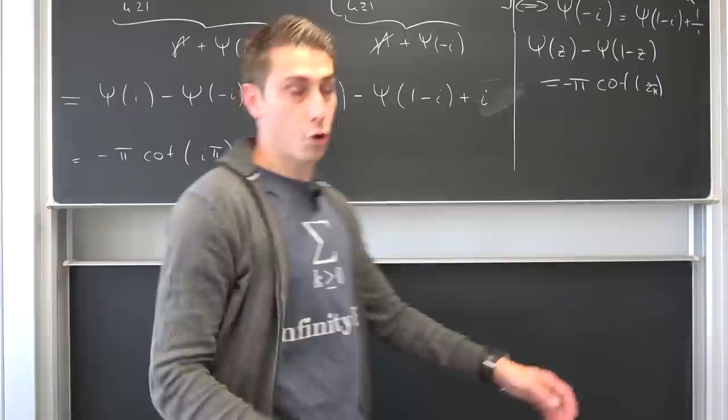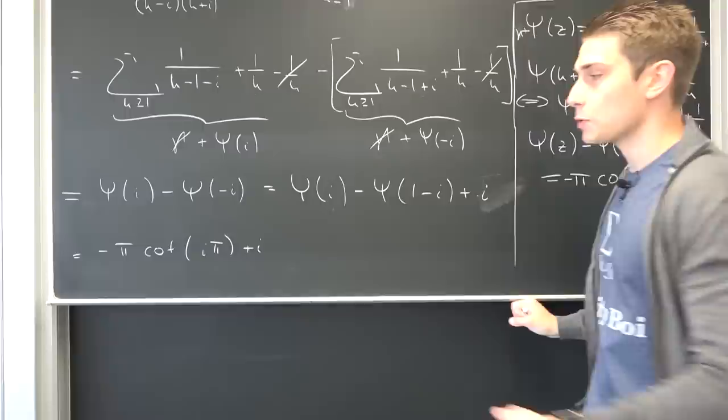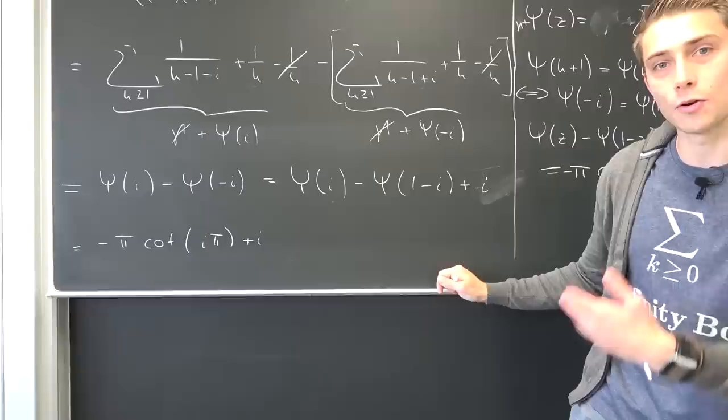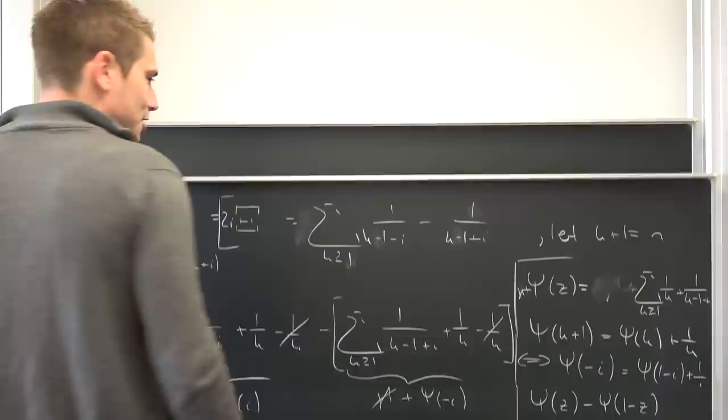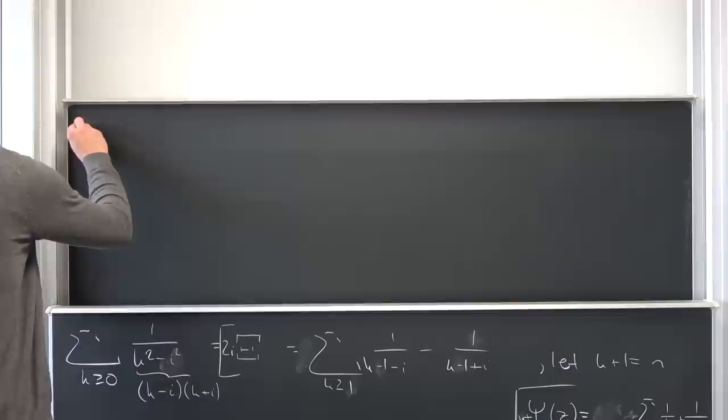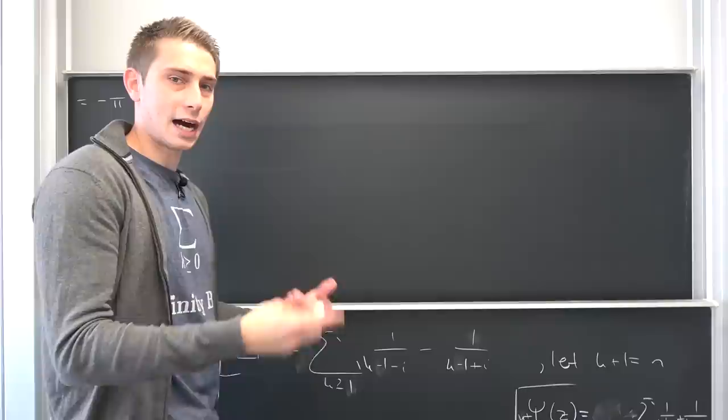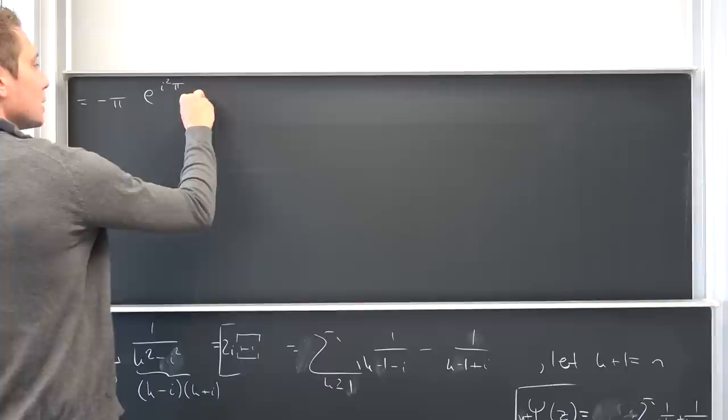Now, I would like to go into more detail about the cotangent of i times pi. At the moment, we have a valid solution, but I would like to make this into a nicer solution, something that looks quite elegant, okay? If we have the cotangent, that is the cosine over the sine, we can bring this into the Euler form. That's going to result in negative pi times e to the, in a normal case, i times x, but now we have, instead of x, i times pi, so we are going to have i squared times pi plus e to the negative i squared times pi over.